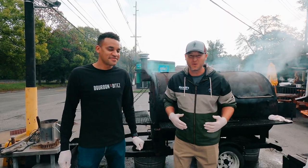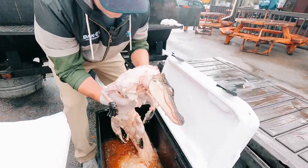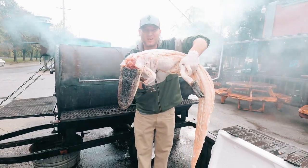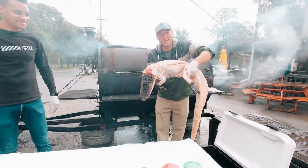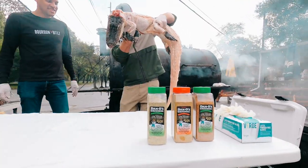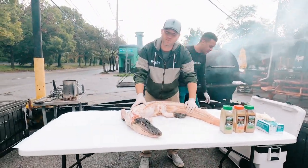We're gonna smoke a gator. We're putting a duck in its mouth. But check this out, y'all. Yeah, buddy. We are getting ready to smoke this gator. And you know we're gonna do the damn thing and season it up with some of that new Dano Chipotle.